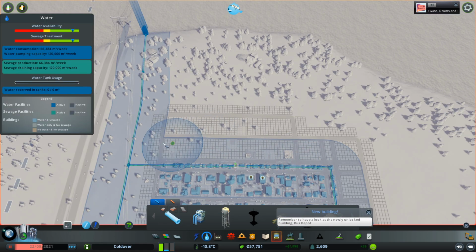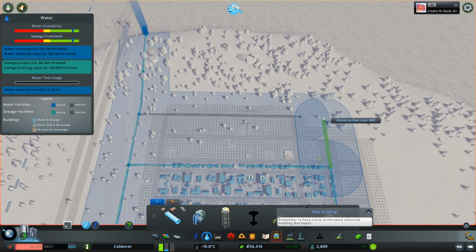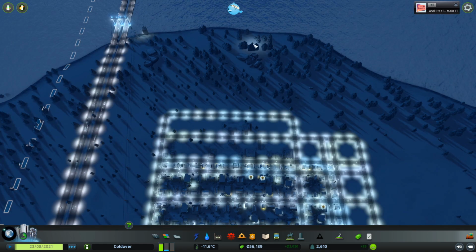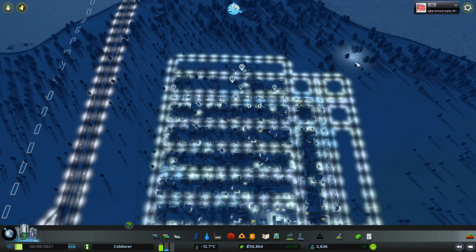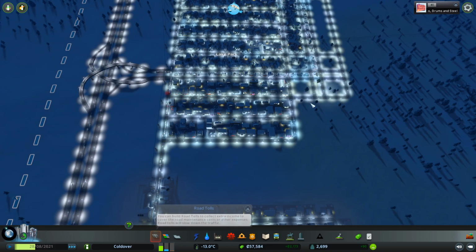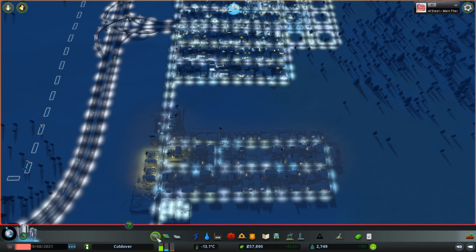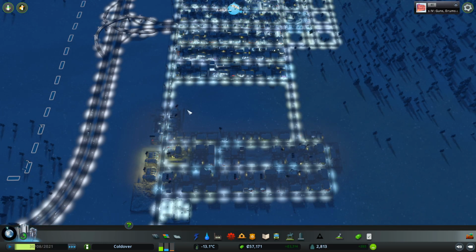How are we doing water-wise? Okay, so we need to grab ourselves some additional water going out this way, although I messed that up. Let's just get this up to that same position. There we go, that'll do. Oh, what was that? Irrelevant. Okay, excellent. We definitely need to get these upgraded, and we may want to get an additional road coming down over here, like so, so that they're not all piled onto this road.